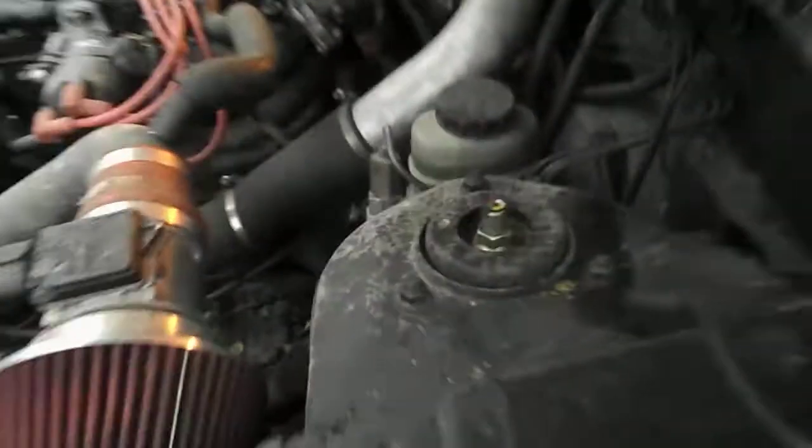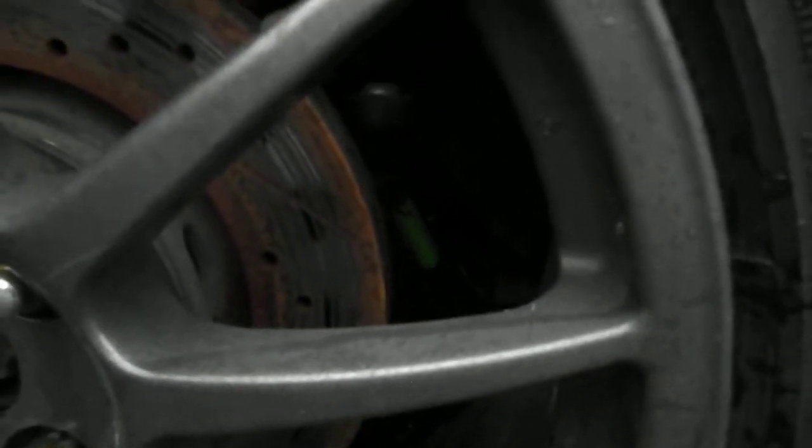Okay, before it gets too dark. KYB AGXs. Oh, I know it's hard, you can't see that. You see the sway bars, those are Suspension Techniques sway bars. But there you can see a little bit of the KYB AGXs, and the camber's correct. That's actually a camber kit. Let me grab a light and I'll show you some of the other stuff. Did I mention that it's cold?